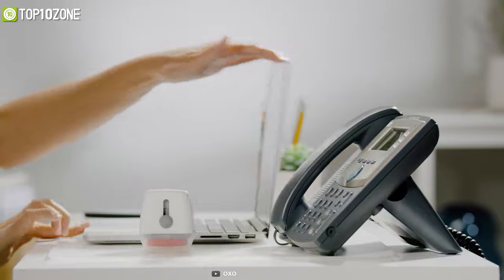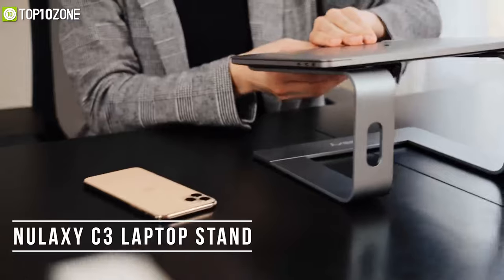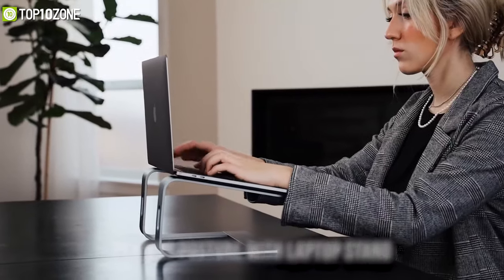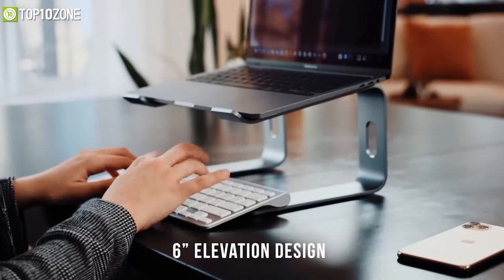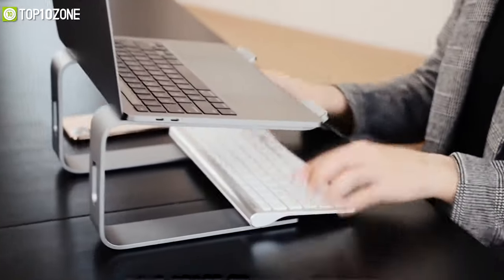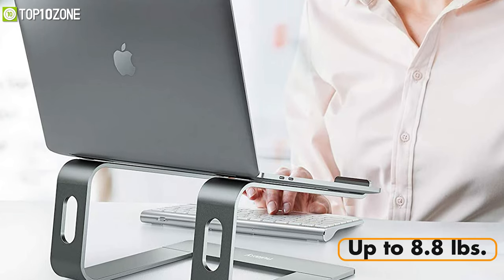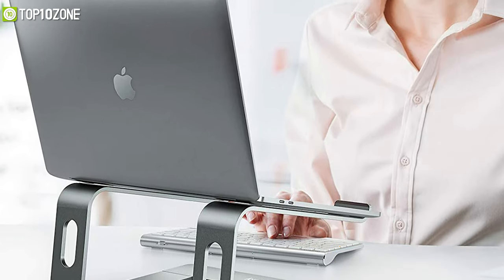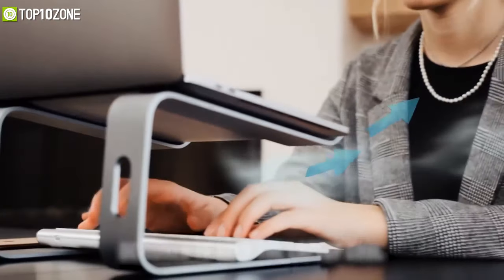Featuring a combination of beautiful design and strong build quality, the Nuaxi C3 is a laptop stand that keeps your laptop safely in place and provides protection from unwanted scratches and sliding. It works as a riser to elevate your laptop up to six inches so you can view the screen while maintaining a perfect eye level. Crafted from precision CNC-machined aluminum, the stand supports up to 8.8 pounds of weight, and its forward tilt angle and open-back design offer great ventilation and airflow to prevent your notebook from overheating.